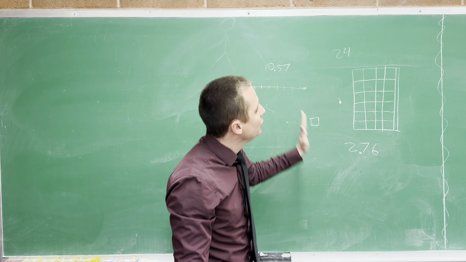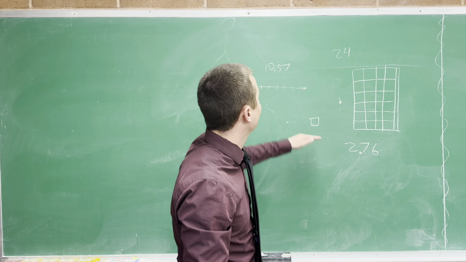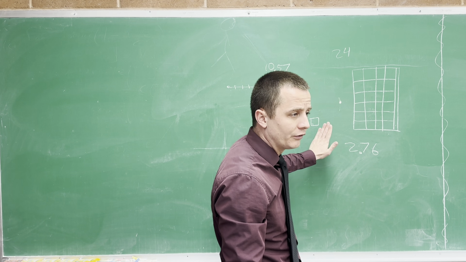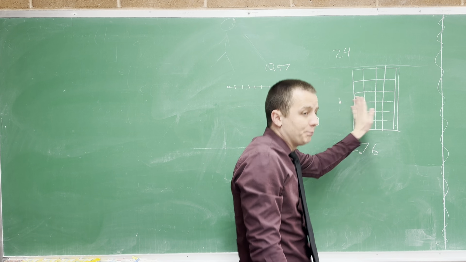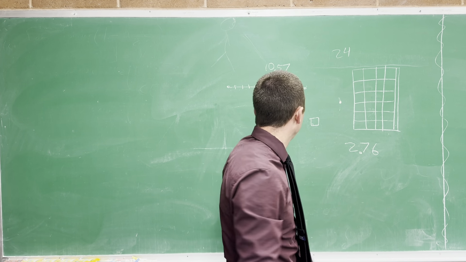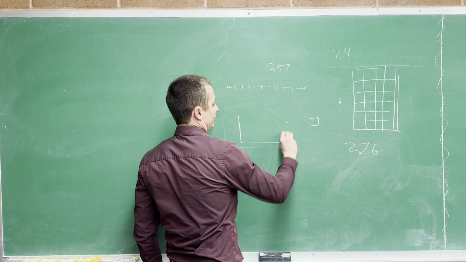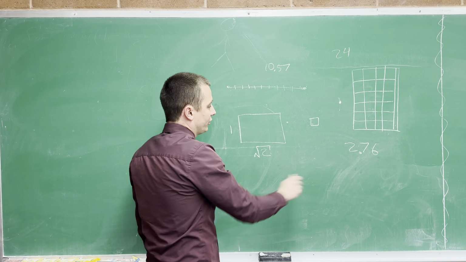Now we have a problem using this procedure to get the area of something. It works if our unit, or a tenth of our unit, or a hundredth of our unit, happens to go into the area perfectly. But what happens if it doesn't? What if it's an irrational number? What happens if I've got some area that is 1 by the square root of 2? How on earth am I going to do that?